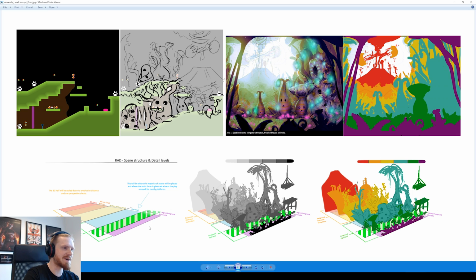So behind the play area we have a high detail band. This will be where we place all the nice details, all the really high density stuff. This is where we place all the eye candy. And then behind that we have three background layers where things get progressively flatter. So we'll go from full meshes to half meshes to just planar.